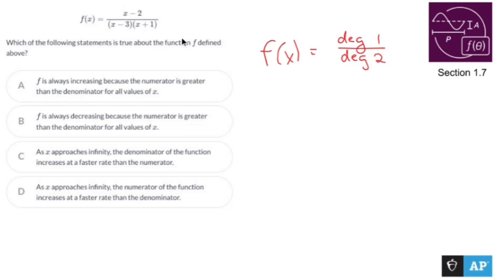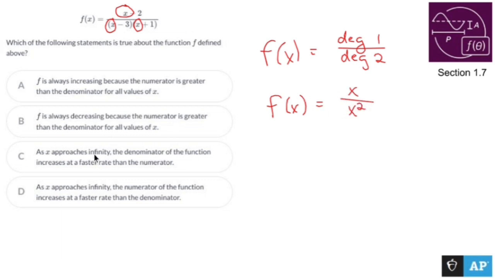Now, specifically, if you really want to get into the nitty-gritty of what's going to happen, you always take the leading coefficient of the numerator over the leading coefficient of the denominator. And the way I can find the leading coefficient of the denominator is I can multiply the leading terms of each factor. That happens. Okay, so this is going to be the behavior of this graph.